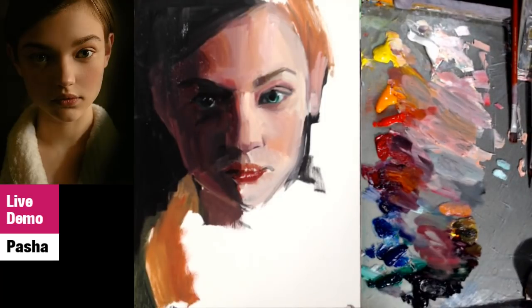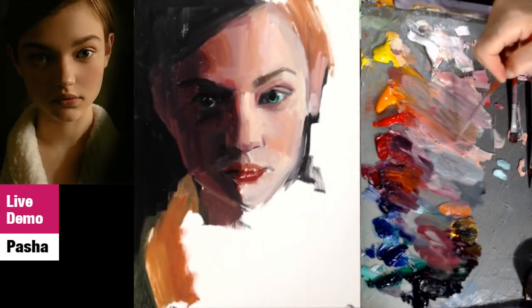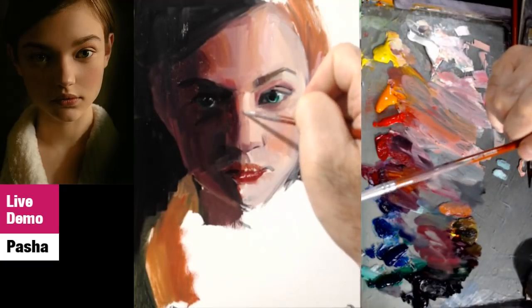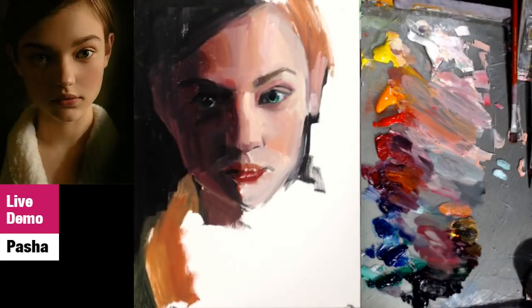Okay, let's try to get some of those subtler shapes in the light side of the face here so that everything pulls together nicely.